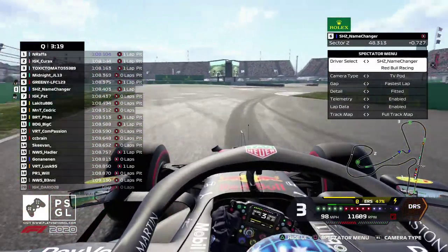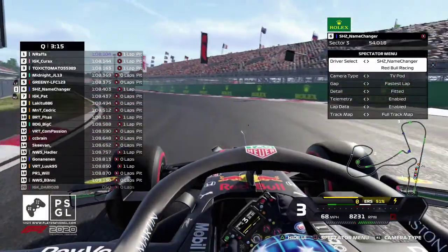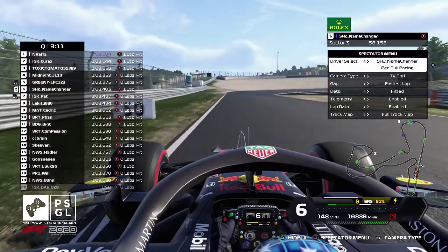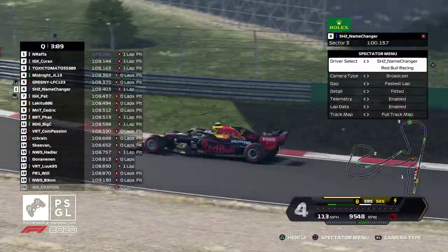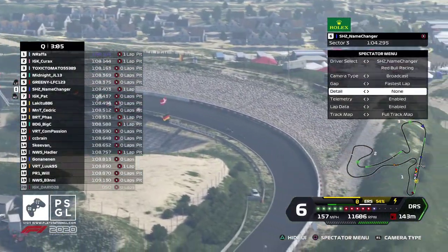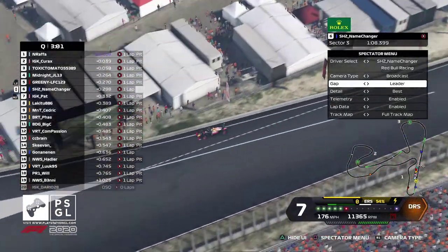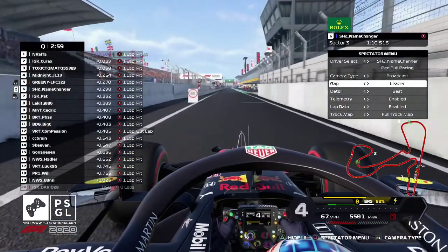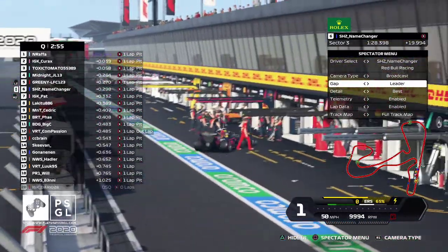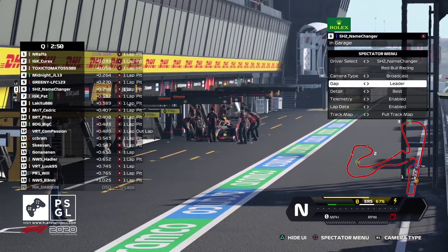He had a good result a few races ago. He's on 7 points, so he's 14th. But he's got a lot of catching up to do, this Shizou driver in the Red Bull. And he's probably going to go into the pits now, if everybody is as well. And I would expect, looking at these times, everybody just to floor it and go pretty much as late as they can, but to try and avoid what happened in Monza in real life, of course.